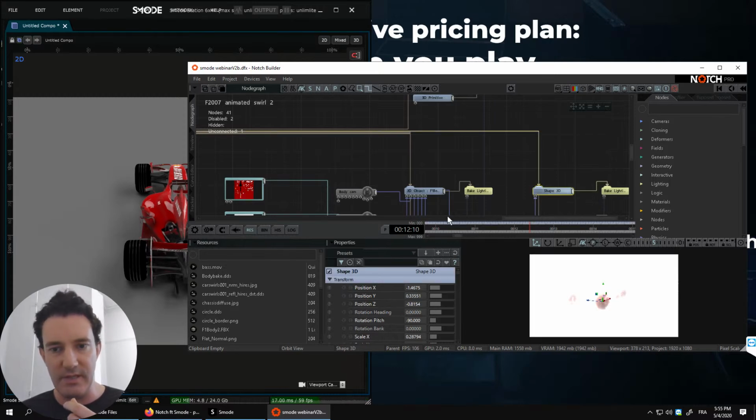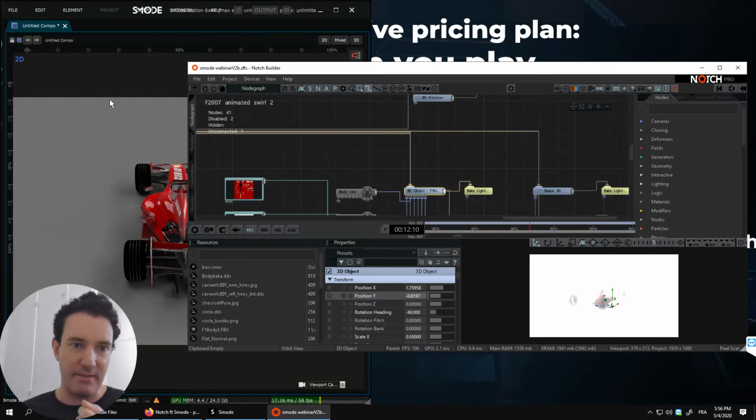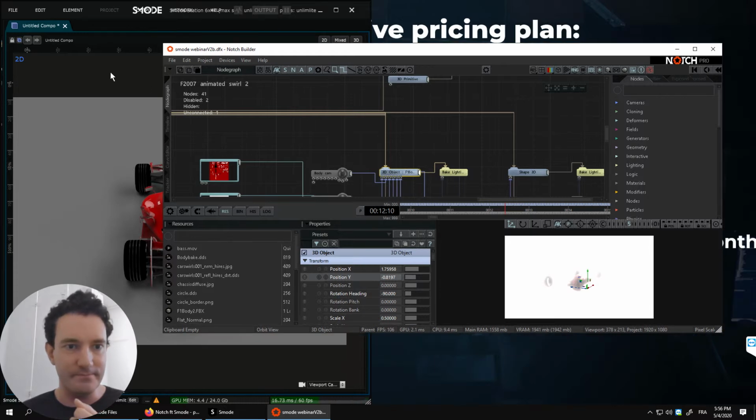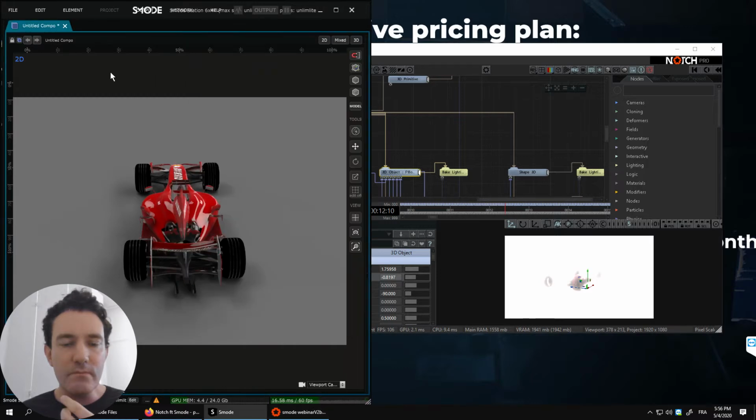You can manipulate any of these objects. So I can move. Let's see if I'm actually able to move something. Well, I think maybe we're not editing the same copy that is running now. Maybe there's more than one copy loaded in Smode at once.